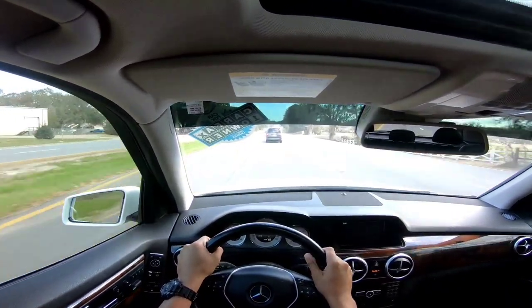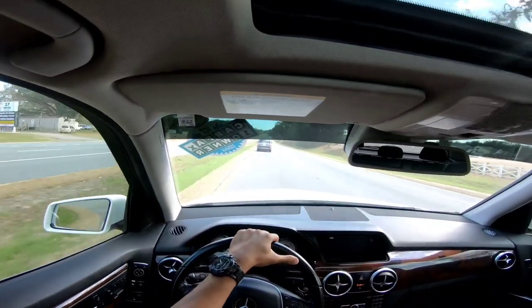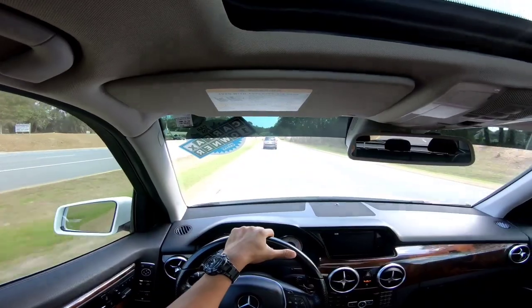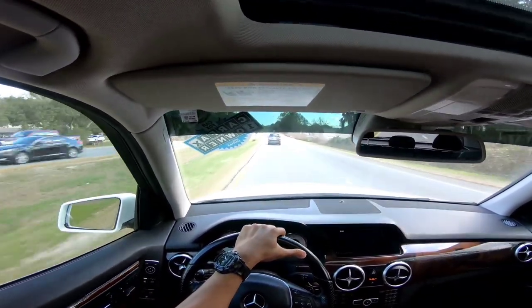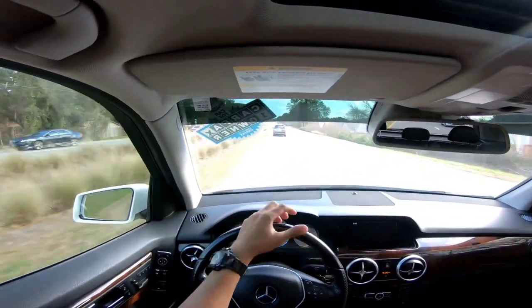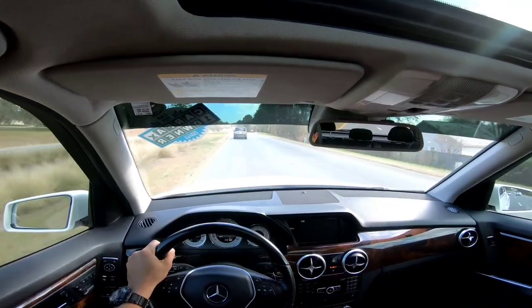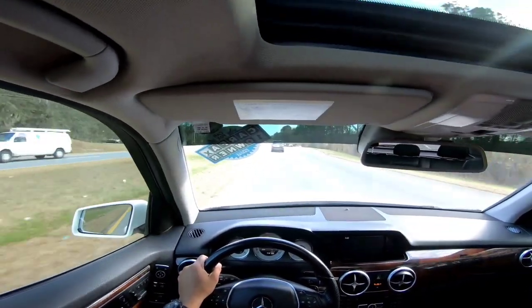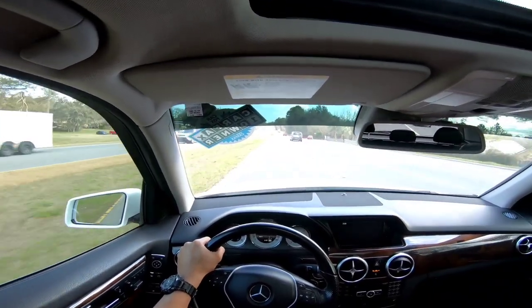But yeah, super quiet, especially with the profile, more of an upright profile. Nice ride quality. Like I said, in the parking lot, the power steering has a light feel to it. Out here on the road, it's got a nice firm feel to it. And just very nice touches. All right, test those brakes out again.